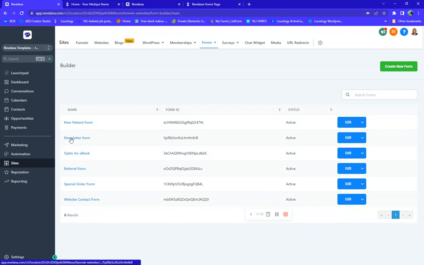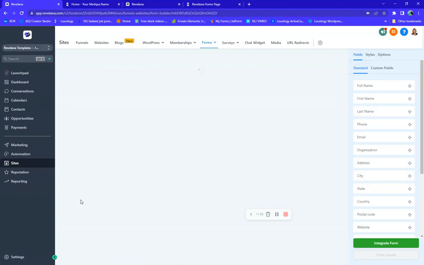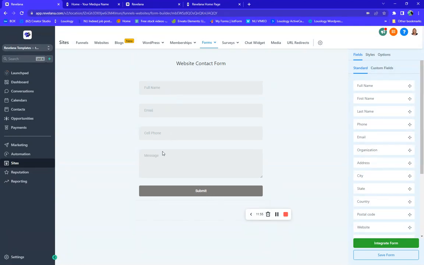All of these, you just want to go through the same way. Just make sure the forms look good, that they're your brand colors. The referral form too. This is such a cute form. And then special order, but the one that is most important is your calendar. So you want to make sure that your calendar is set up right and all the forms that integrate are set up right. And your contact form, those things, the ones that are going to show up on your website, just make sure they look great.